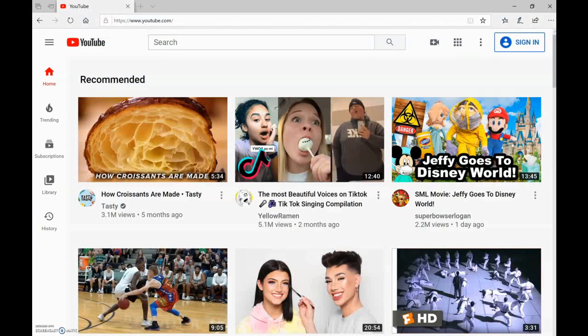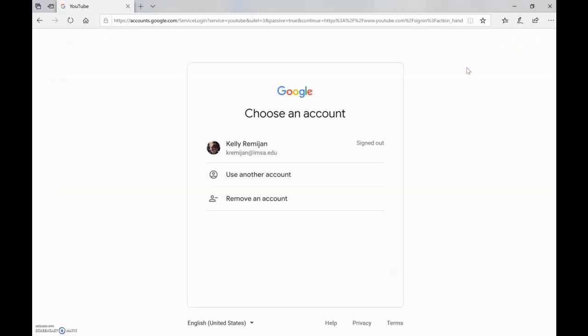Now, once you have your video created and you have saved the video to your computer in a particular location, you can upload your video to YouTube. To do that, we want to go to YouTube, and we're going to click this button here, which is Create a Video. Once you click that, we're going to upload a video. Before you can actually upload a video, you need to log into YouTube. And if you have a Gmail account, that's the easiest thing to do.